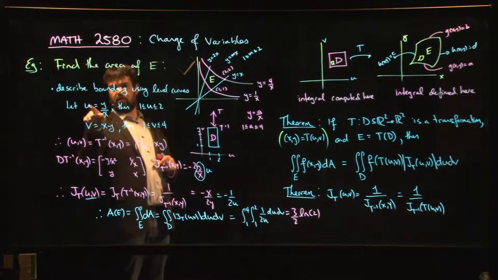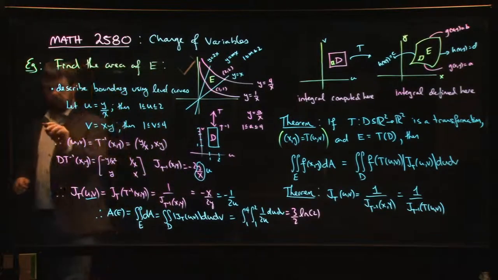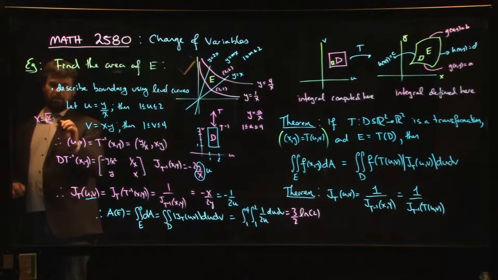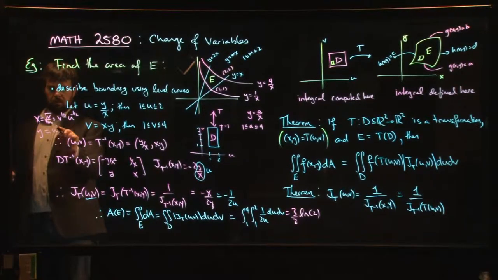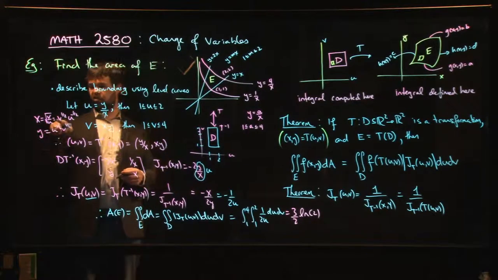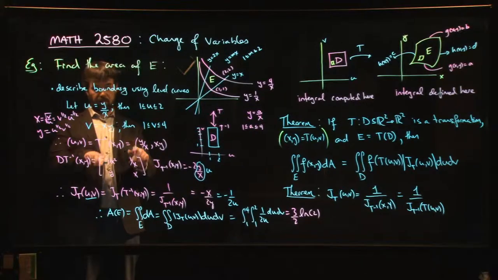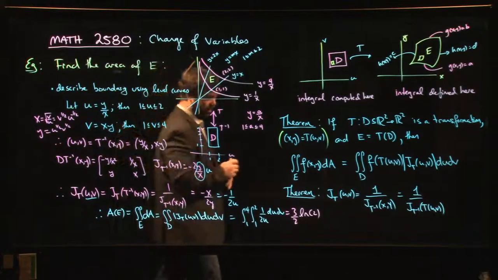Here's a hint: from u = y/x, we get y = xu. Plugging in, v = x times xu = x squared times u, so x squared = v over u. Since x is positive, x = square root of v over u, which you can write as v to the one-half times u to the minus one-half. Then y = u times x = u to the one-half times v to the one-half. Take the derivative of T with those expressions, compute the matrix of partial derivatives in terms of u and v, take the determinant, and confirm you get 1 over 2u (or minus 1 over 2u — the absolute value handles the sign).